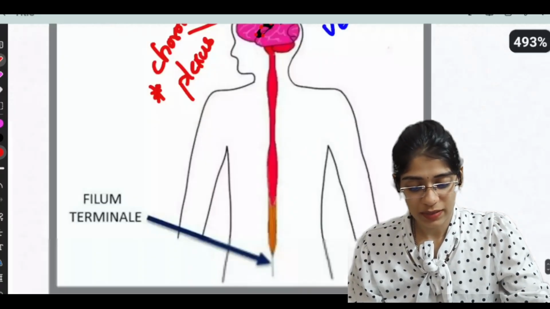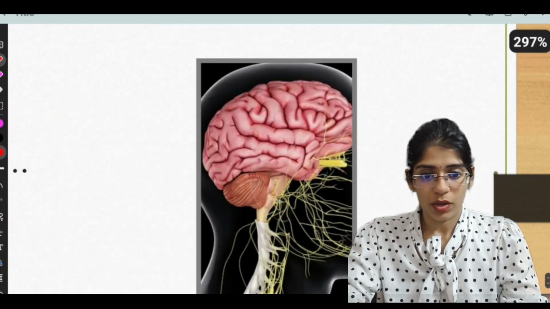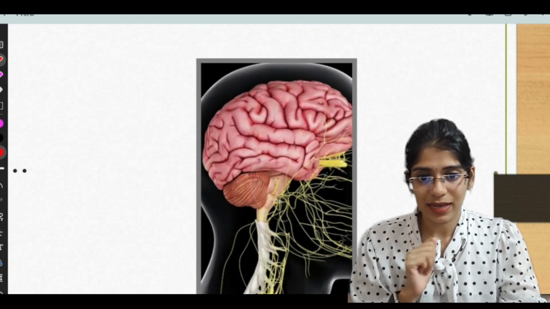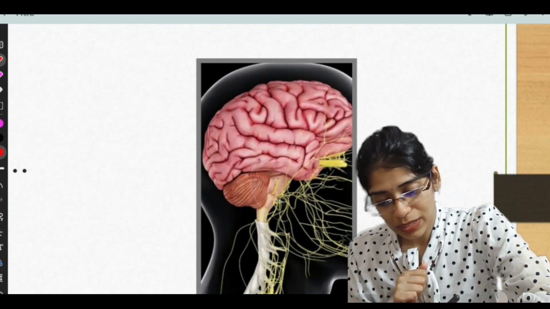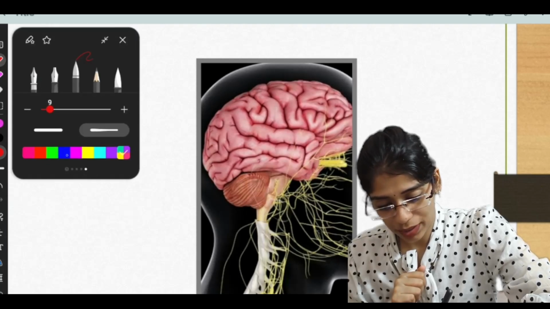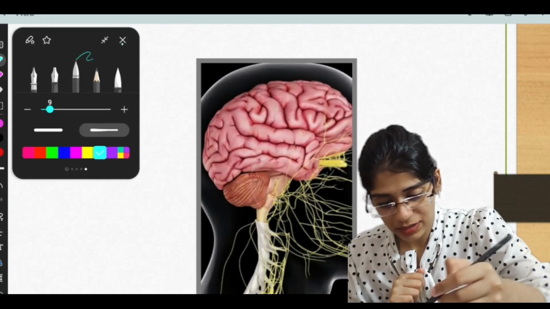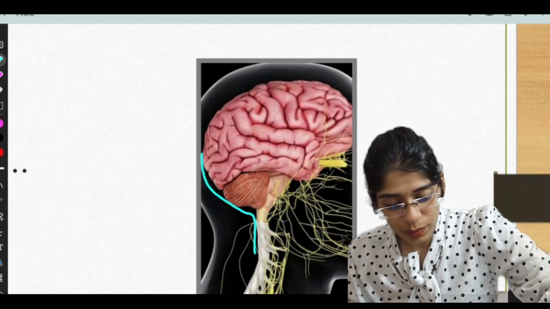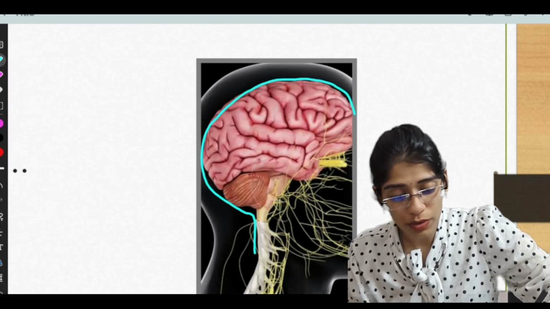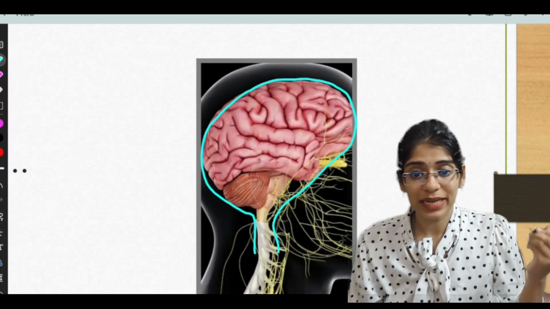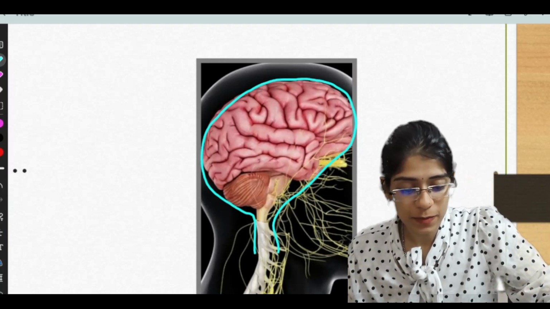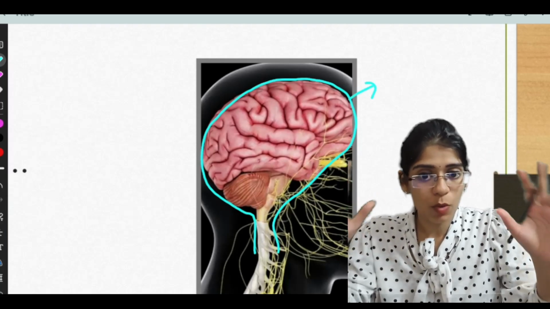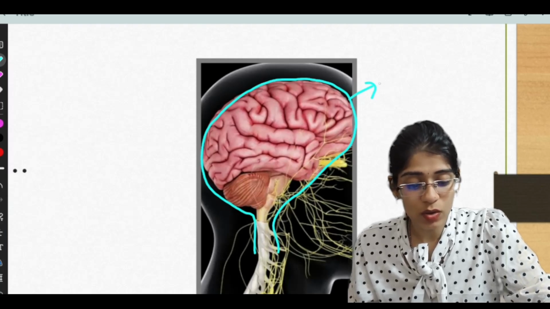Alright, fine. Moving on. Now is the test time. You will tell me which layer I am drawing. Fine, I'll just take different colors. The layer which is very adherent to the brain and the spinal cord. That is what, guys? You will tell me. The innermost layer, we are talking about the meninges, that is very good.